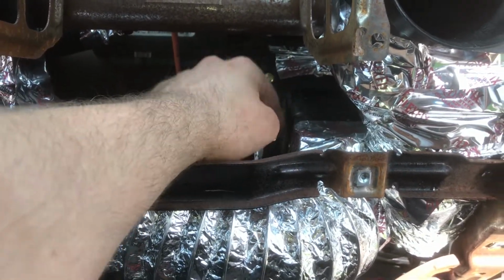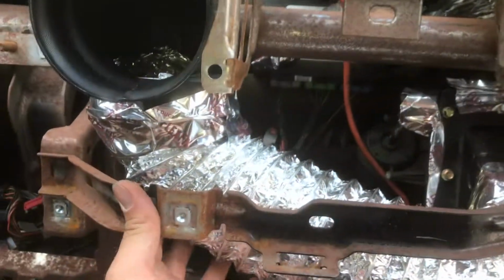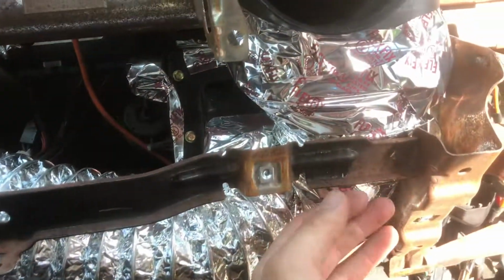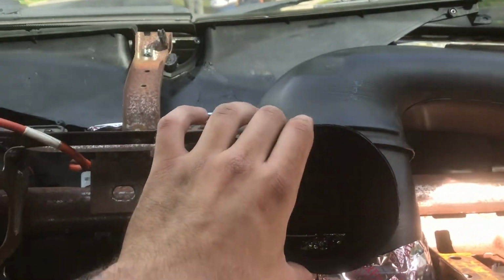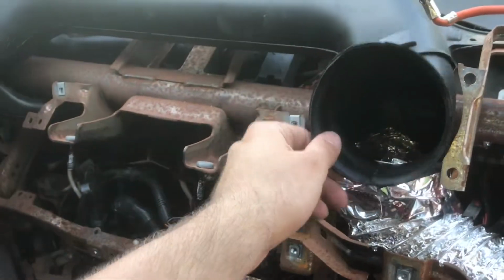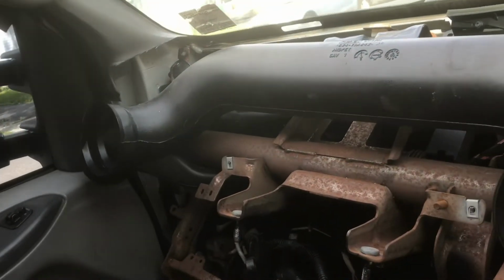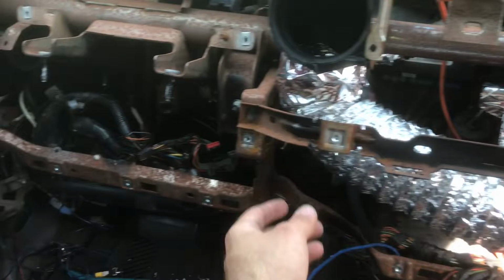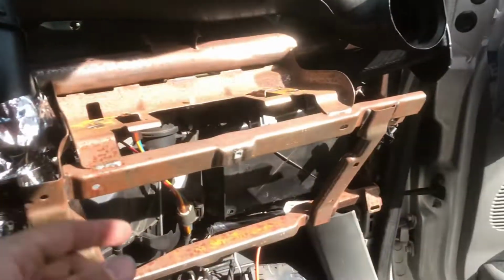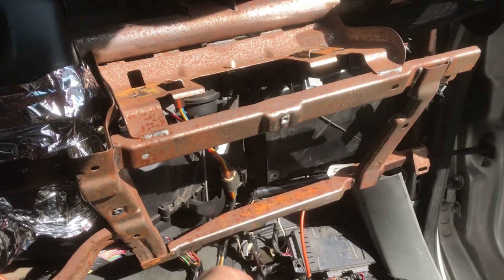03 part, cut off, flex pipe. I used 4-inch. 3-inch would have been better because I wouldn't have this weird angle here where it's kind of crushed. Should blow through no problem. It's a little wobbly, but I'll just put a screw in it or something. Now I've just got to worry about putting all the wires up. Fuse box is good. I just gotta figure out how I'm gonna plug everything back.